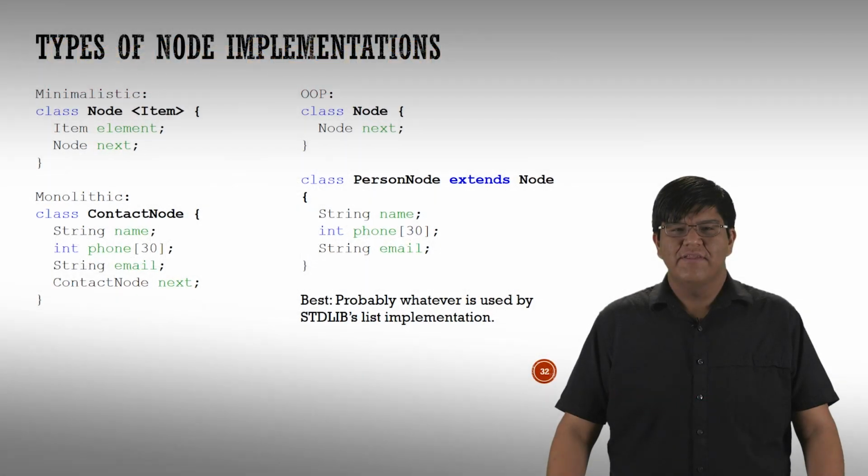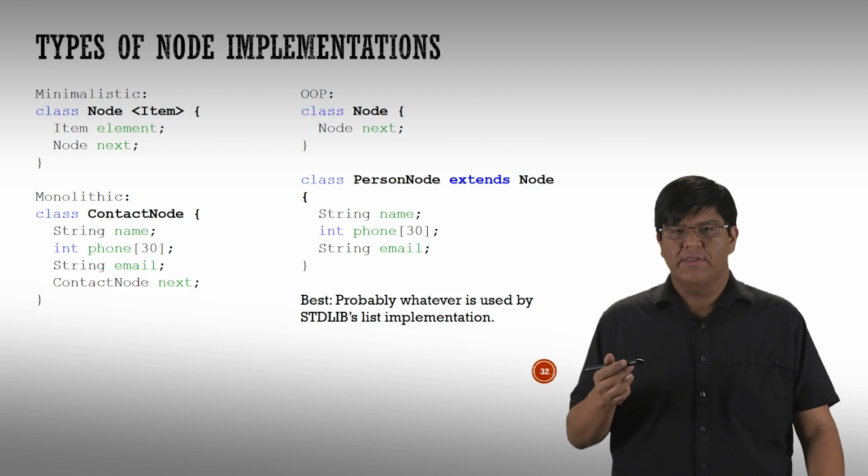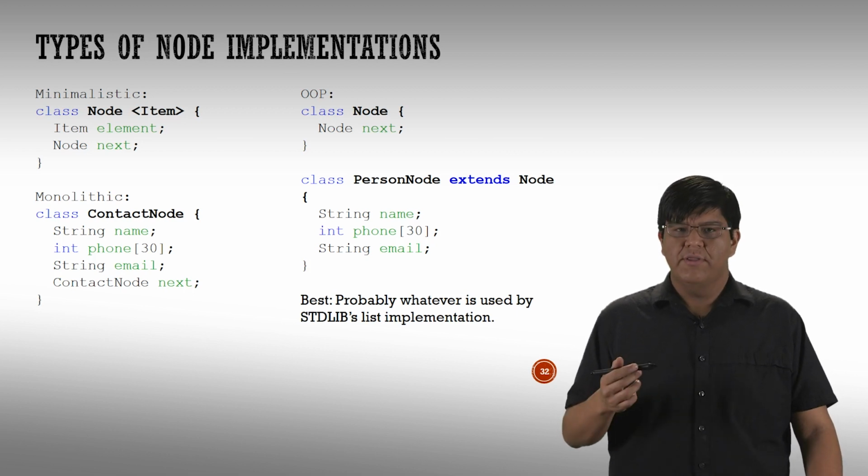Hey folks, so in this video, I'll introduce different ways to implement a node class. So we already committed to the idea of, let's now implement a stack using a list. In order to do that, we need to create nodes, right? Lists are made of nodes. So how do we represent that? Represent it as a class.